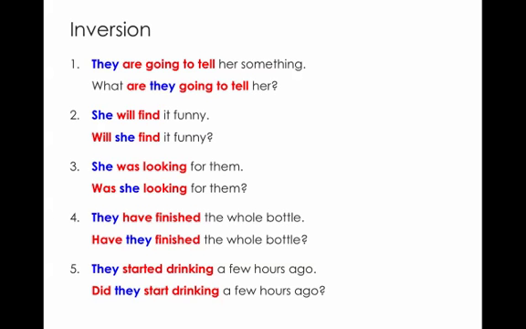If we look at number 4, have finished. Have is an auxiliary verb that helps us make the tense. So is was in number 3. Number 1 and number 2 are a bit different, but we can see that here we're talking about the grammatical purpose of these verbs, what work they're doing in the sentence. We're not worrying so much about the meaning anymore. Number 5 is a very clear example of this because we need did to make the question.